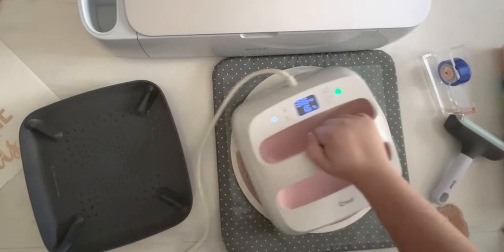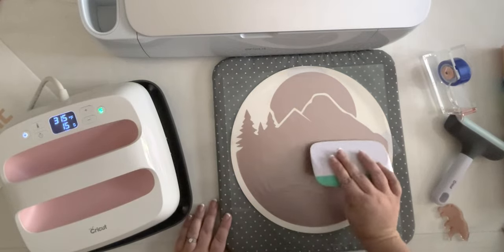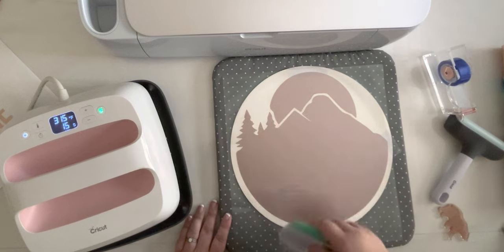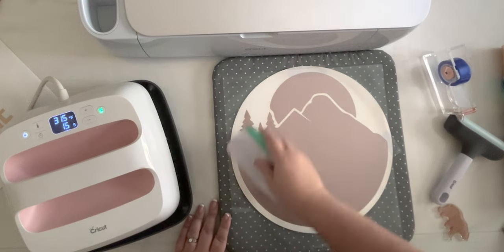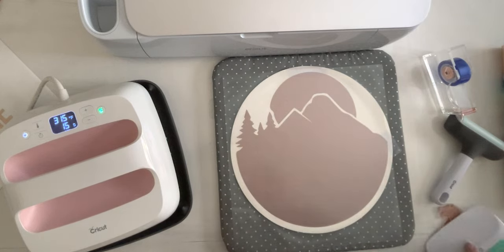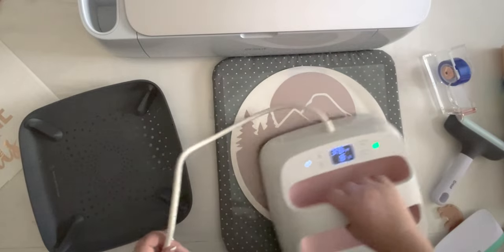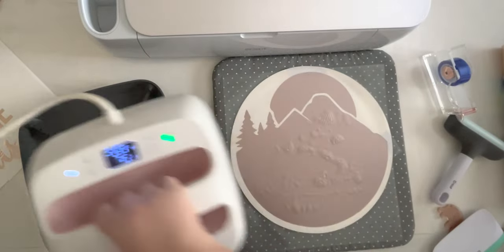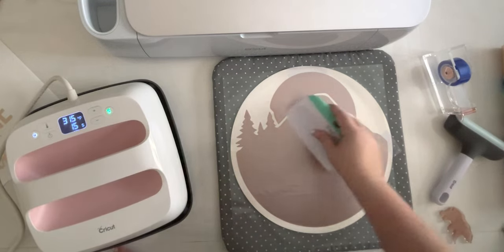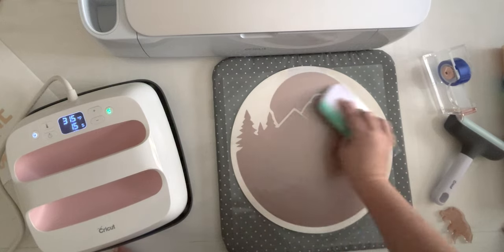Oh, he is really bubbly. All right, we're gonna lift that up. Scrape it down. All right. I'm just adding a little more heat to this bottom, but that might have been a bad idea. No, we're fine. All right, we're gonna scrape it. Make sure he's really on there.